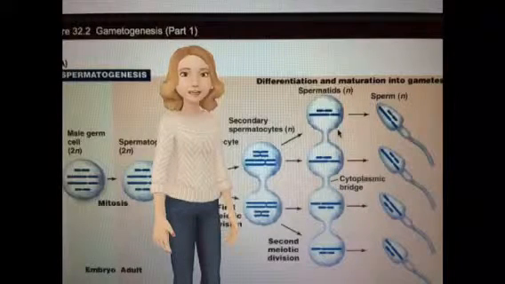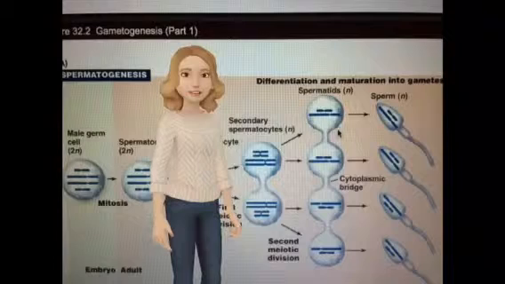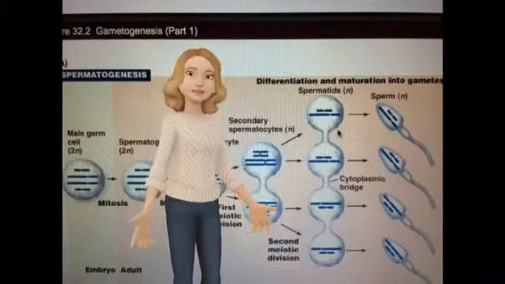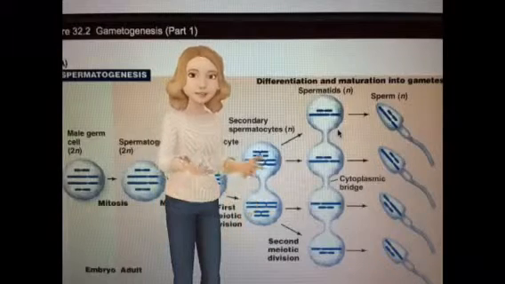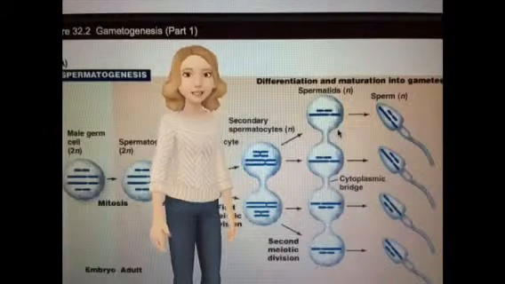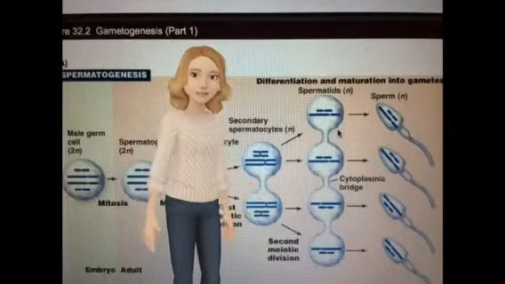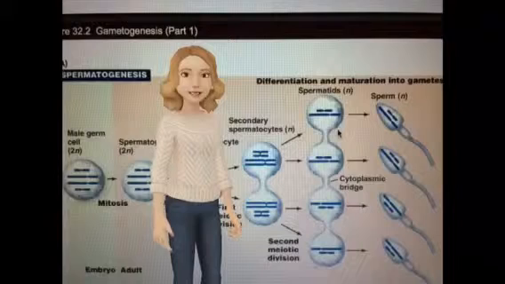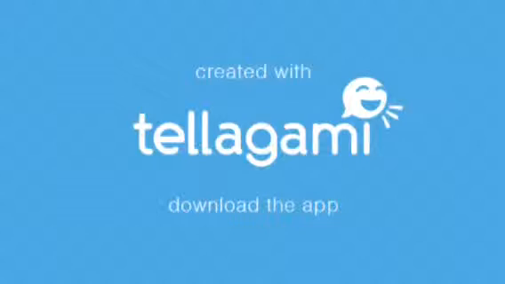Hi, today we are going to talk about spermatogenesis versus oogenesis and the different processes included in them. To begin this topic, we are going to discuss spermatogenesis. This is the production of sperm. The process first begins by meiotic division of a primary spermatocyte resulting in two secondary spermatocytes. The second division produces 4 haploid spermatids, which will become a sperm.